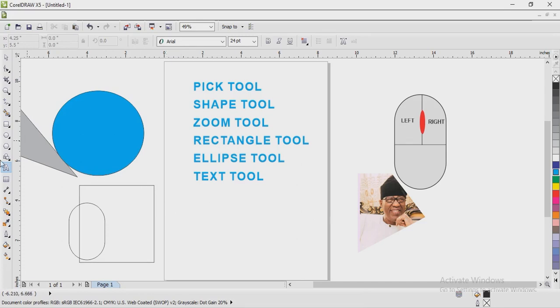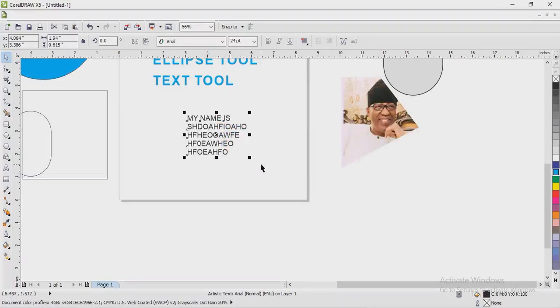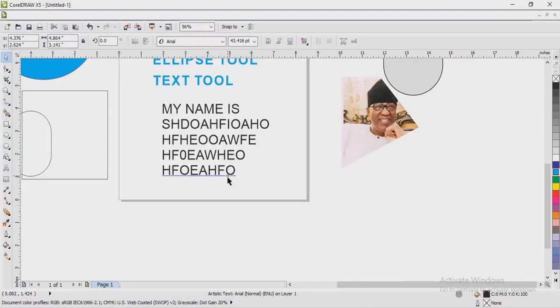So now come here and click on this symbol, that is our text tool. Then click anywhere and start typing. My name is, then use your keyboard. On your keyboard you have enter and all of those things, master all those keys. The more you type, the more you will enjoy typing in CorelDRAW.